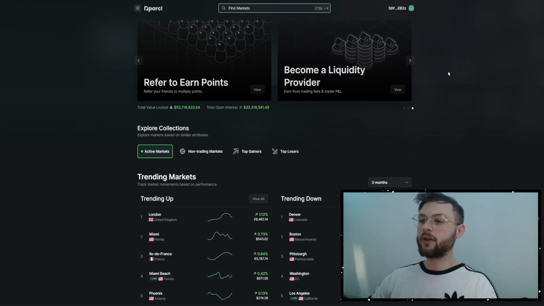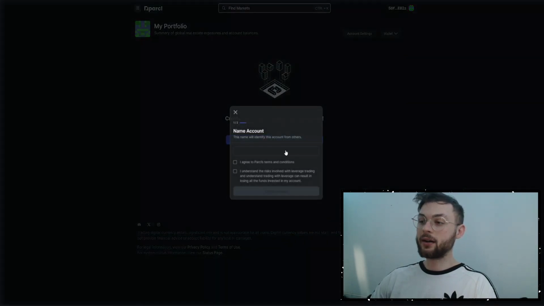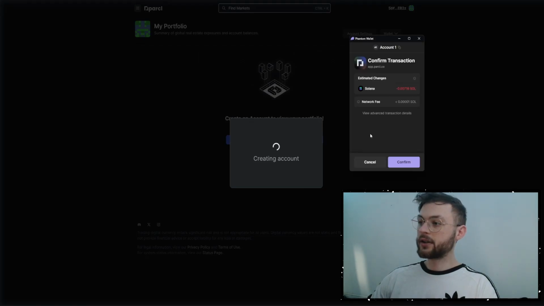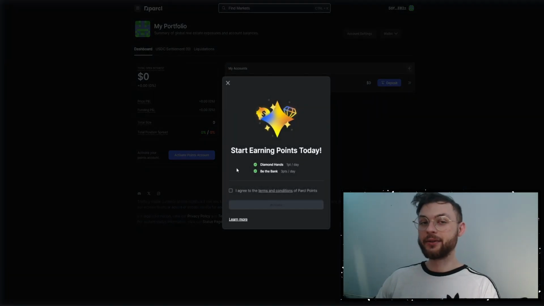Of course, you'll need to have your Phantom wallet. Then you want to go ahead and create an account. Click on this icon, click on create account, and give it a name. Once you do that, you will need to pay a small fee for the transaction to open the account. Once your account is open, you will need to click on this button to activate your points. This is necessary if you want to receive the airdrop. So click on the activate button.